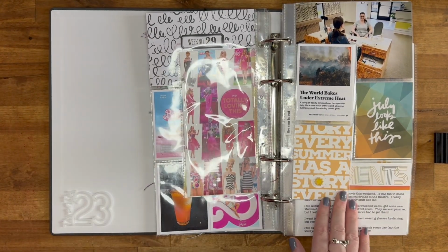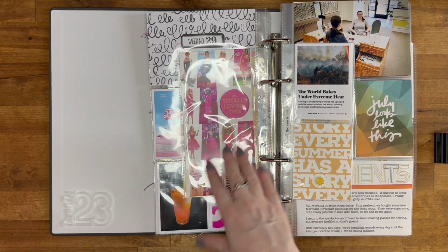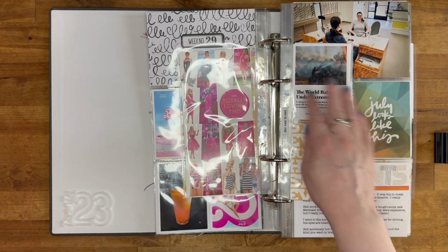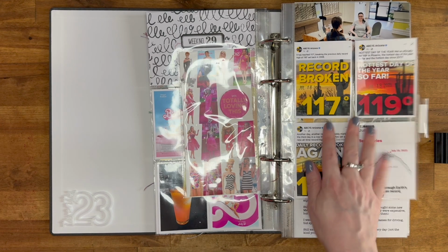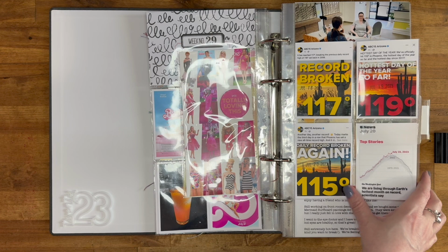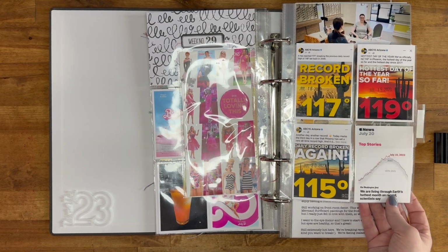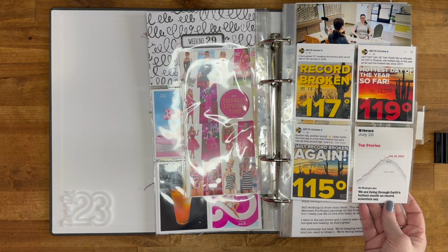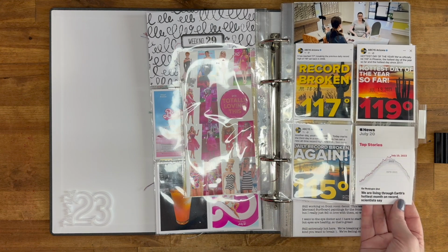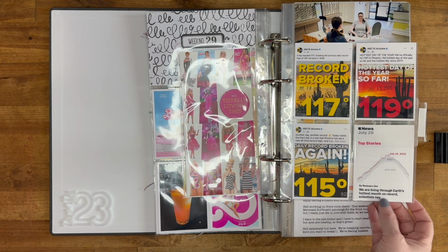Also, the story of this summer was the extreme heat. So I'm sure a lot of you felt that as well. So I picked all the news articles up about that, how it was extreme heat around the world. In Phoenix, we were breaking records, streaks of days that were over 110, over 115. I can't remember how long the streak was, but it was crazy hot here. Living through Earth's hottest month on record.